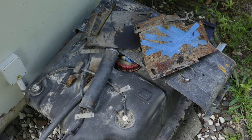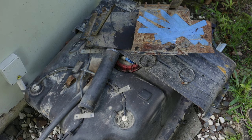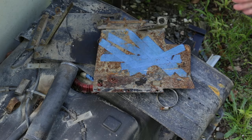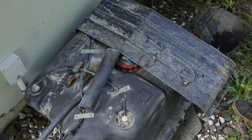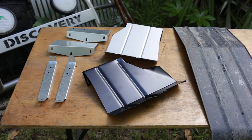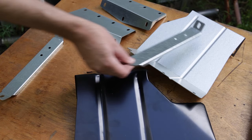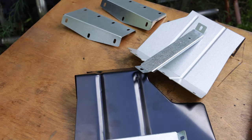Next job is to deal with this pile of parts — not these, I have new ones of these. Don't worry about the masking tape, my son did that. It's a fire engine, okay? The tank itself is plastic, so I don't really need to worry about that. I do want to repaint this big strap bracket thing, along with the new parts. These are the large mud flap support brackets, and these two go with these. These are for the front, but I'll paint them while I'm here.